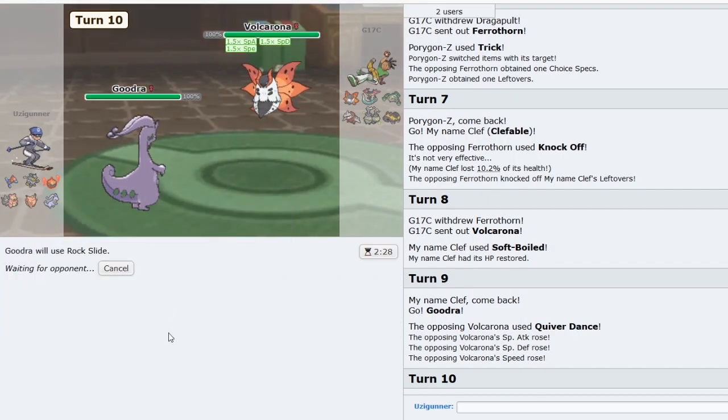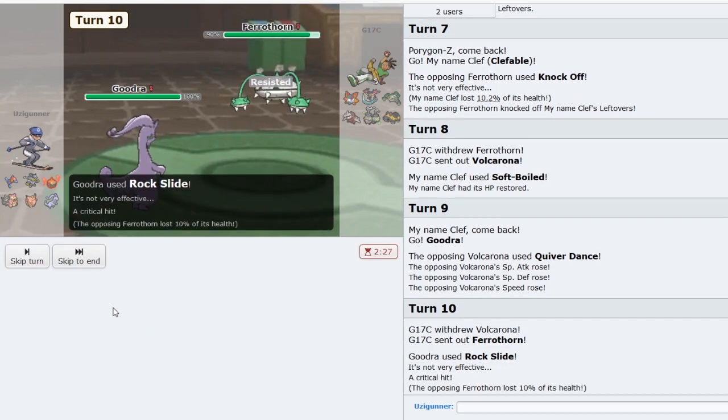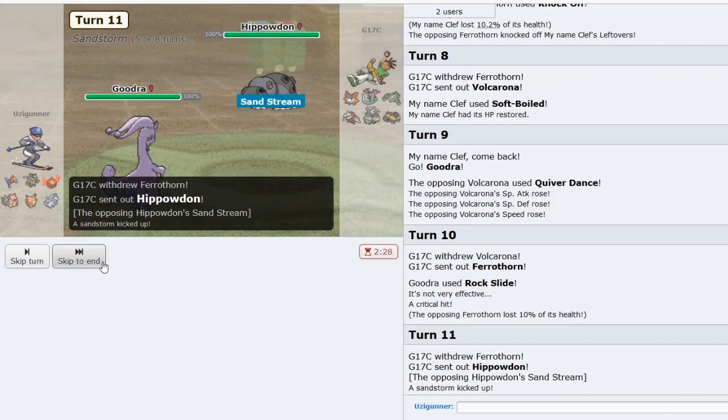In fact, you can try to set up here, but I got Rock Slide on deck, and since I'm Assault Vest, I should be able to take any single hit you could want to go for really well. But no, he opts to go out in his Ferrothorn, which is perfectly fine. Here, I'm just going to opt to go for a Flamethrower and see if I can knock this thing out, because the moment I'm able to do such a thing, there's going to be fireworks.